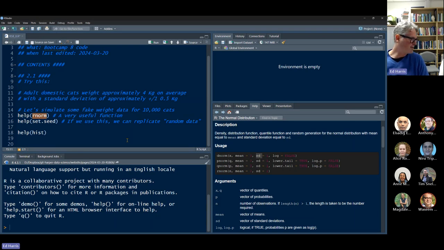It's actually pseudo-random. I will try to save time by not explaining pseudo-random, but it's pseudo-random. If anybody's interested in that, you can ask. I'll be happy to explain it later.